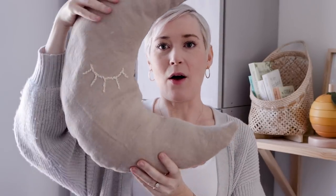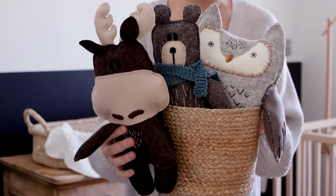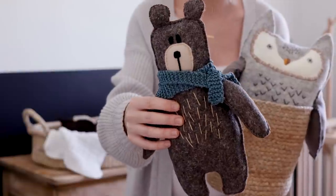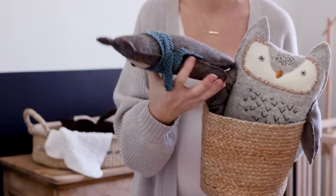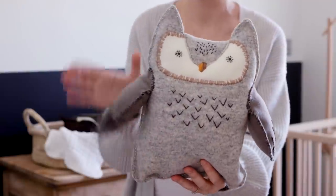I always take on new creative projects and I love to do that when I don't hold myself to a really high standard — that frees me up to try new things. I hope you'll give yourself that same grace. Perfect is boring! That leads me to my hand-sewn stuffed toys — I love that the design is a little wrong, very flat and two-dimensional. I made a little moose, and Mr. Bear here — I patterned these myself, drawing them first then cutting from felt. The third one was this owl, which had the most intricate embroidery.